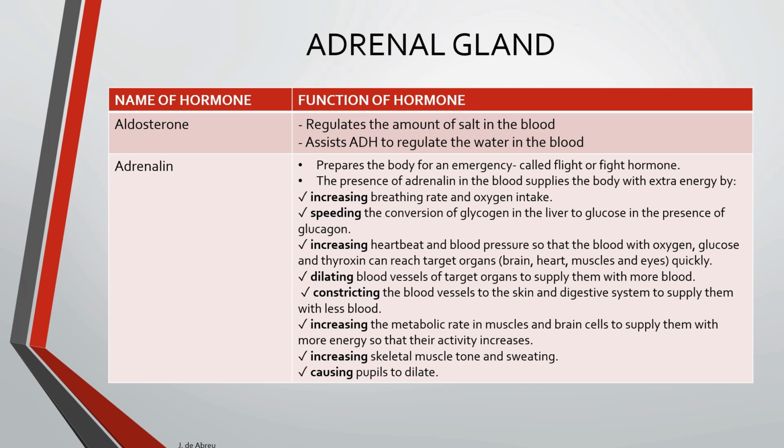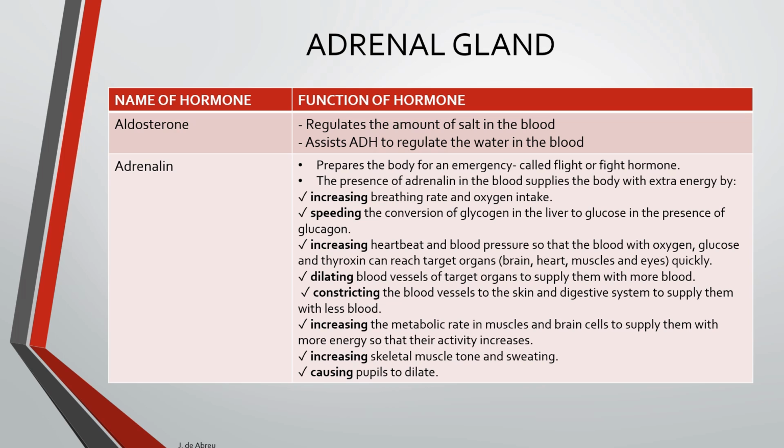And our target organs are going to be the brain, so that we can think quickly, be quick on our feet, react to the situation very quickly, because this is an emergency. Number 2, it tries to go to the heart to increase your heart rate, to get the blood to the target organs a lot quicker. Number 3, your skeletal muscles, you need to run quickly. So your muscles in your legs need to be very activated. They need to have a lot of energy. Or you need to fight and punch this person, then the muscles in your arms need to be very active and have a lot of energy.